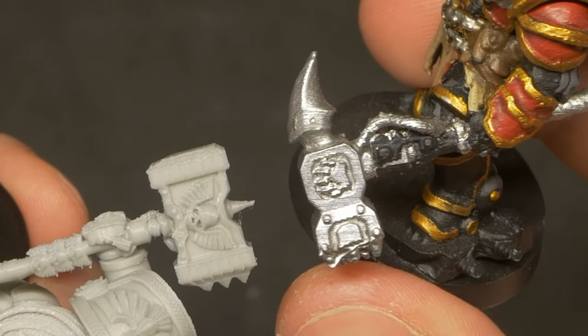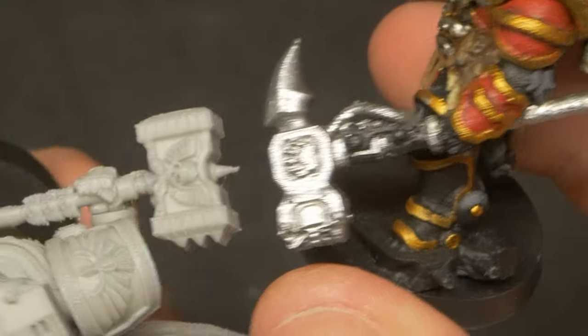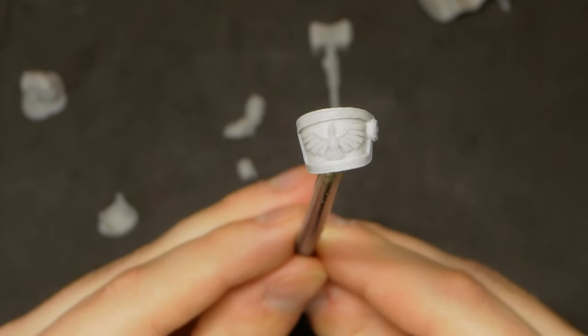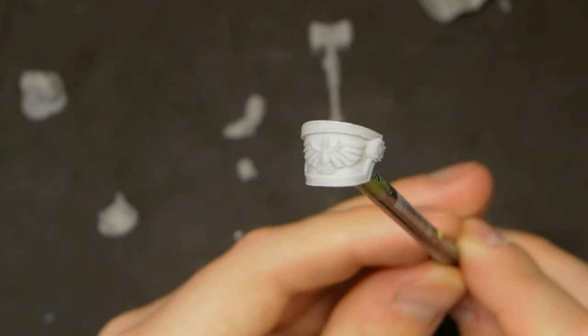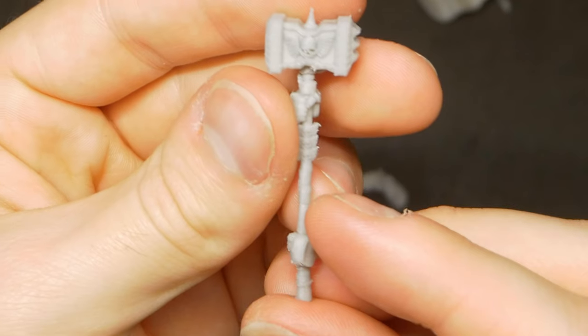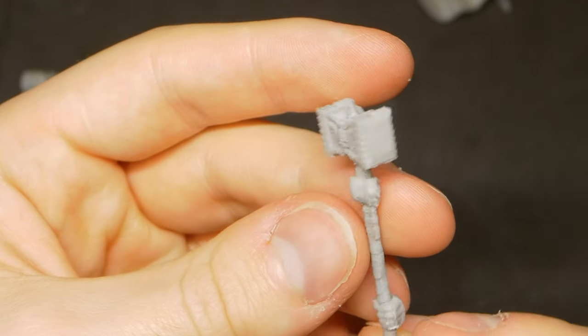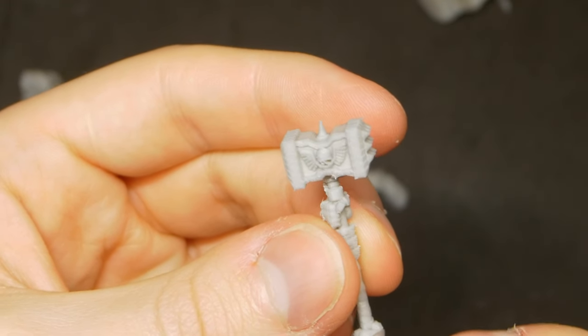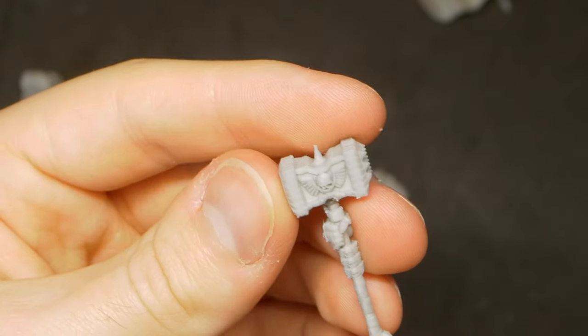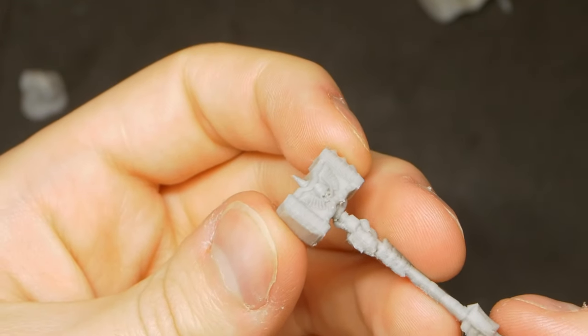And the detail compared to my 0.4mm nozzle prints from Prusa Slicer, it's night and day. If you ignore some of the very minor scarring and loss of detail on huge overhangs, you'd almost be forgiven for thinking this was a resin model from about a foot away. Usually I have to throw a coat of primer on my FDM minis to fill in some of the layer lines before it starts looking okay, but here I really don't see many.